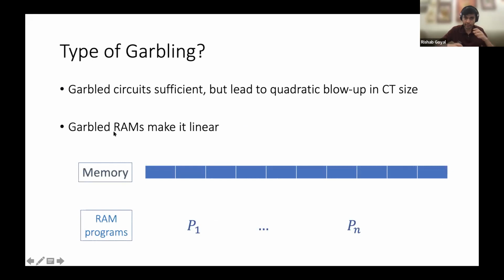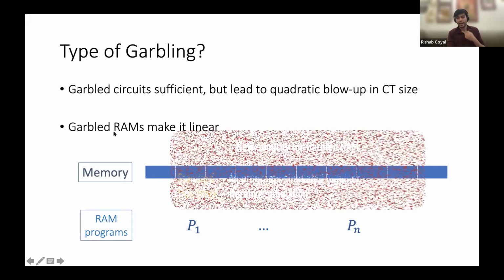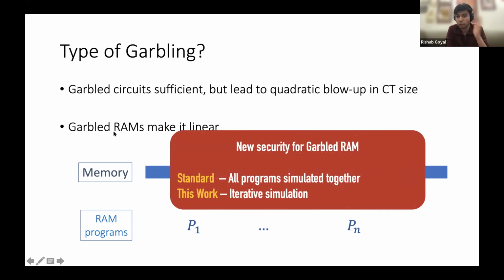And the point is that in garbled RAMs, we have a persistent memory database, and we have different RAM programs. So that's why we can take out this RAM, this memory, to encode the database, to sort of encode the Turing machine state. In garbled circuits, you have to pass this Turing machine state during each RAM program, which we try to avoid.